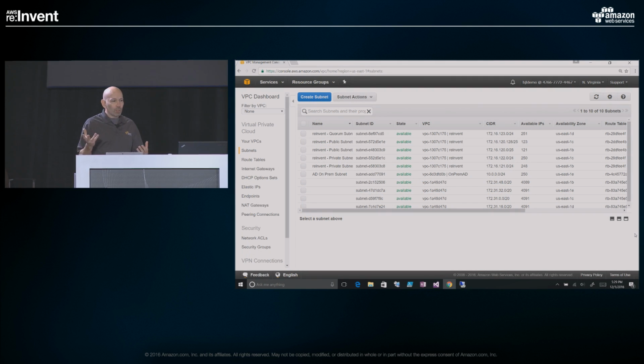We left it off where we were. All I've done in this environment is add my Active Directory on-prem subnet. If we look, that's a 10 dot network, a completely separate network from the 172 network areas that we set up previously. So this one I created, put Active Directory in there, and then basically did a forest trust between the two domain controllers in the network we built that are managed by AWS and this Active Directory server.